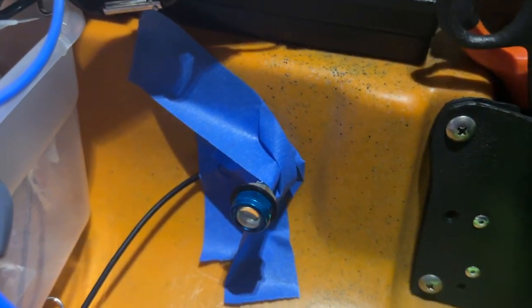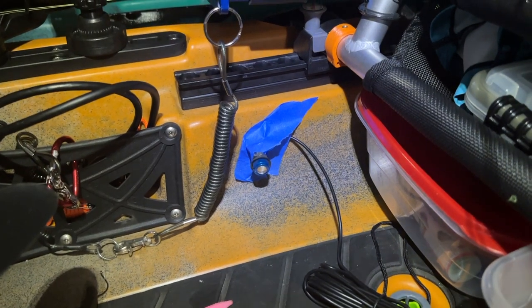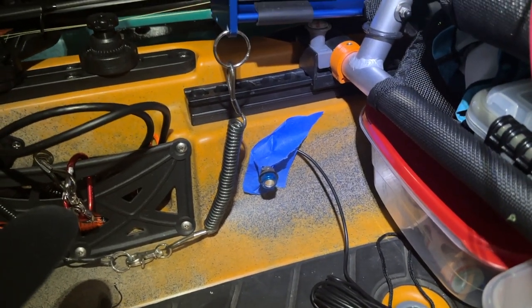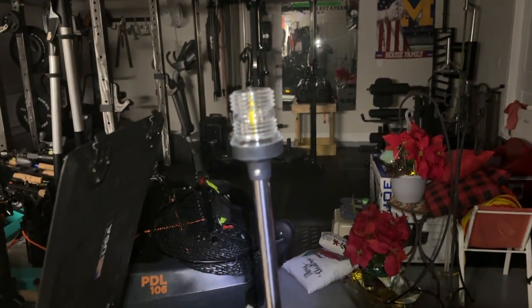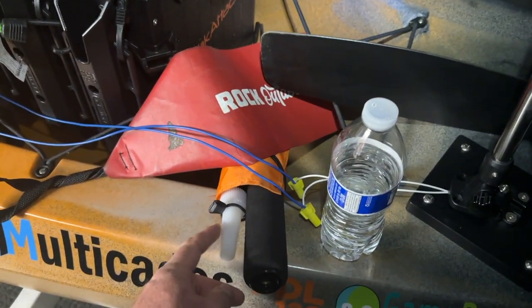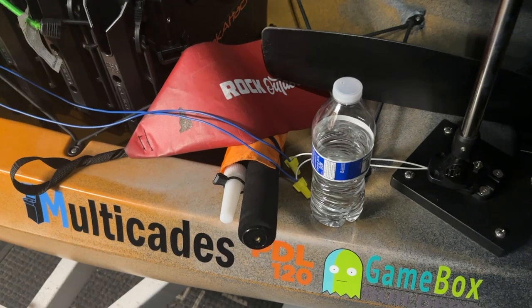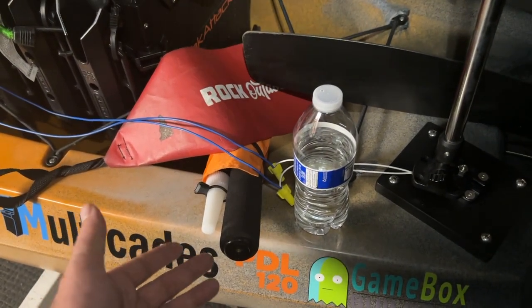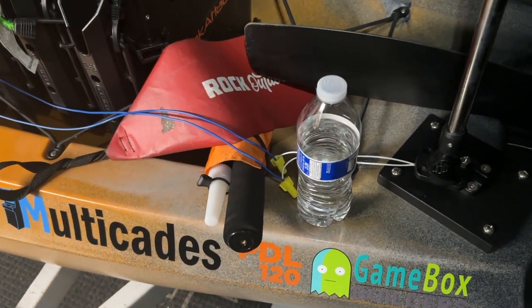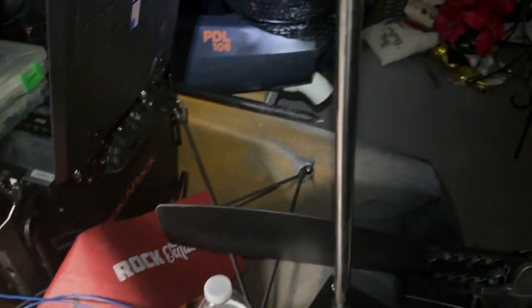I bought these off Amazon — they don't exactly match up but that's an easy fix. So there are the two front navigation lights. I also installed two blue cabin lights. My buddy Mark Linden, who does slow boat fishing in California, said blue lights made it easy to see in the dark and didn't kill your eyes, so I went with blue. I'm not 100% sure I'm keeping these yet. For the 360 light, I was previously using the Yak Attack battery-operated light, which works fine, but you have to keep replacing double-A batteries every couple of tournaments, and it runs all day after sunrise before you get back to the ramp.